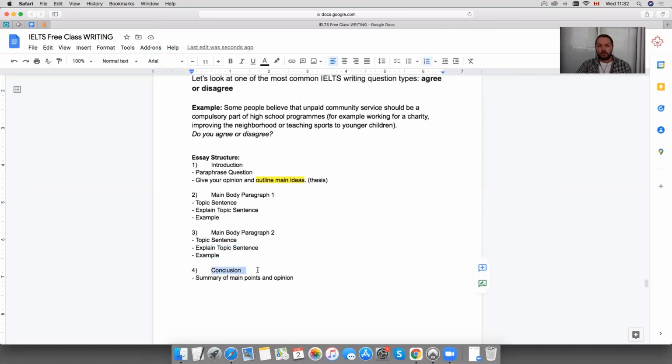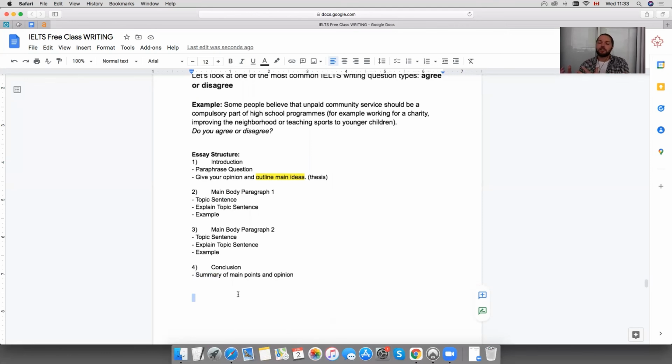For part 4, the conclusion, we're once again going to use our summary skills to explain all of those ideas and reinforce them. We want to use words suggesting that these ideas make it obvious. It makes it clear. It's difficult to argue with the fact that high school students must participate in their communities through volunteering to benefit themselves and the society around them. We want it to feel final. We don't want to feel like we're opening up new ideas. We only want to close and summarize the ideas that we've already expressed.